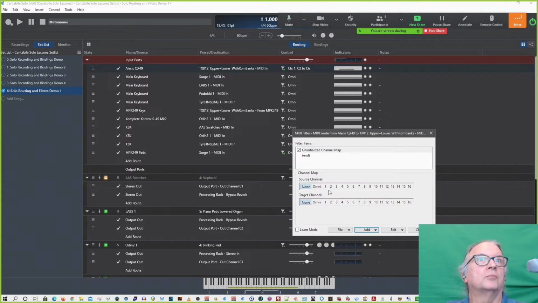Channel map is pretty easy. It's just mapping channels to each other. You can do various learn modes and stuff like that. Why would we use this one if it's already built into the routing? Do you think?